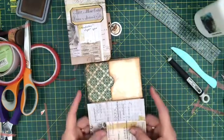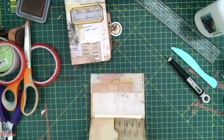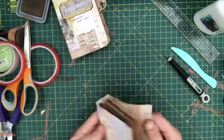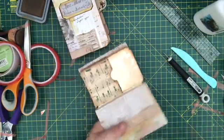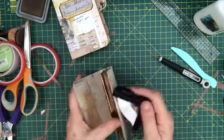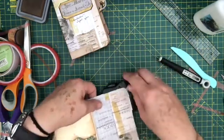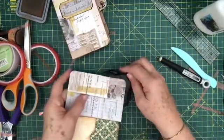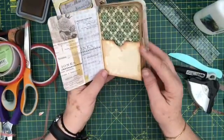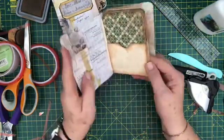Because you can, if you want to, make a proper constructed cover and cover some chipboard, or you could do a double thickness to make it more robust if you wanted to. As I say, I just thought a little 3-page book, it didn't require much more than that. And then the other thing I did was around the corners. And there we are. So there's our little 6-page booklet, I suppose, because you've got a page on either side, haven't you?